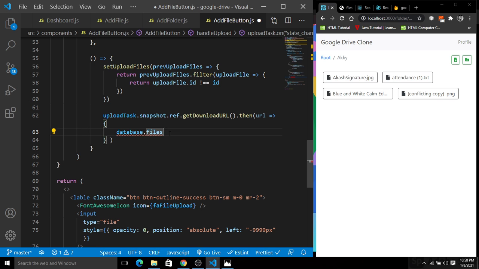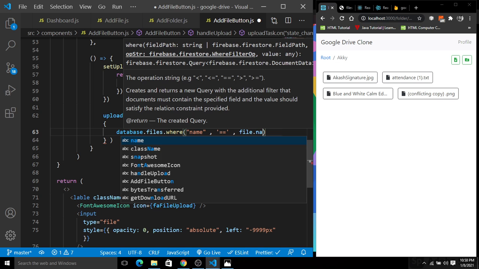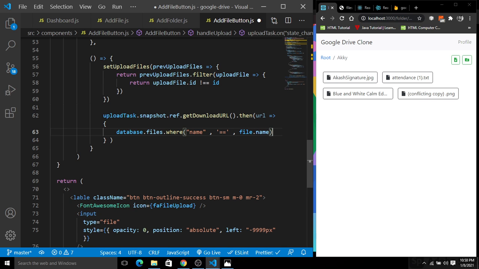So where I'm going to simply use a where. So where name is equal to file dot name. Got it? Now next, file dot name.